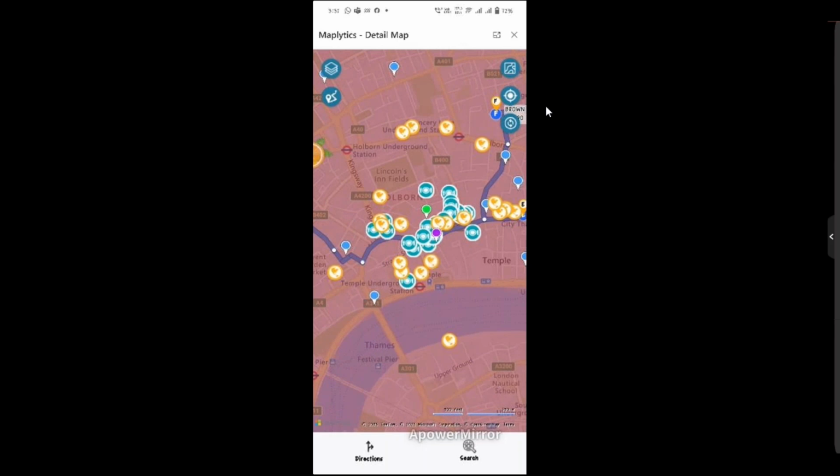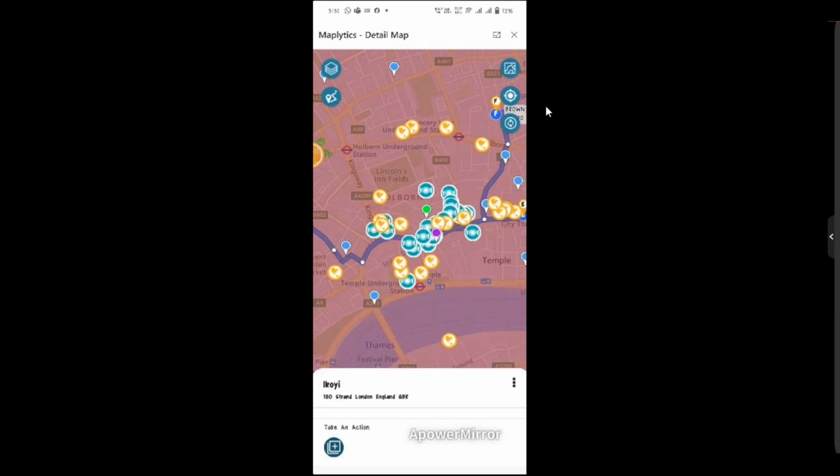So you can see, you can click on these POI locations, you can double click on these POI locations to see further details about these locations. Now, let's say in case you are traveling around the field, and let's say you came across any material handling company, and let's say this becomes a good prospect for you.